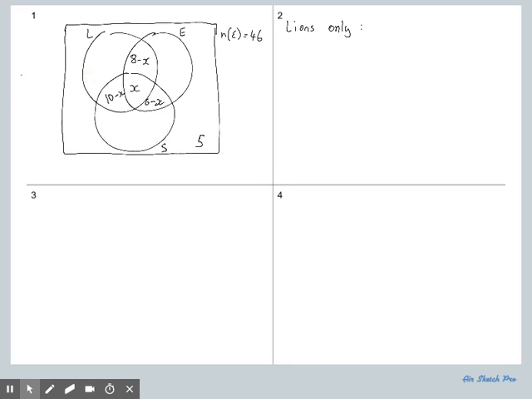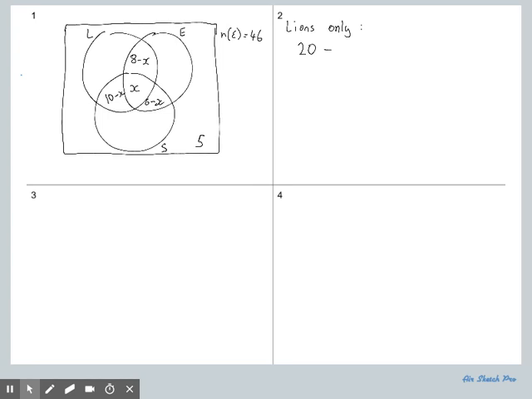Now, this is the thing I hope doesn't blow your mind too much. To put it another way, this value in here must be 20, take away this, take away this, take away this. Do you know what I mean? So if that was like 5, 2, and 1, this would be 20, take away 5, take away 2, take away 1. Okay, that's all right. Let's do that. What makes it tricky is that there are variables instead, but it's okay. So lions only would be 20, take away.